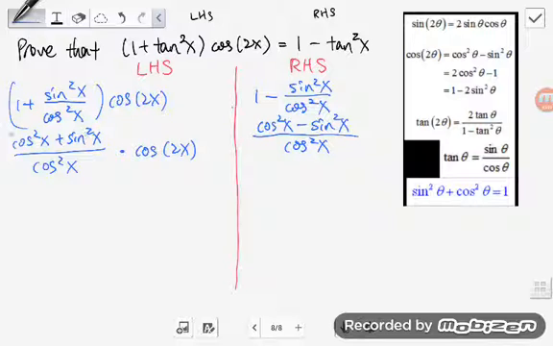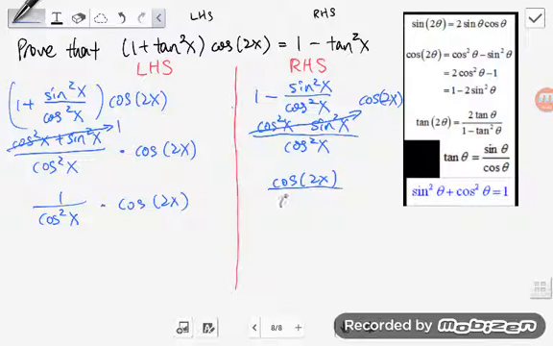Now, can you tell me what this is? Isn't that our Pythagorean identity? Right. What about this one? On the right hand side, cosine square x minus sine square x. Isn't that the cosine 2 theta? The double angle identity, right? So there you go. We could simplify all that. So this whole thing becomes 1, and this whole thing becomes cosine of 2x. Right. So I will have 1 over cosine of x squared multiplied by cosine of 2x. On my left hand side, I'm able to simplify it with only cosines left. On the right hand side, I have cosine 2x over cosine x squared. And they are exactly the same, right?